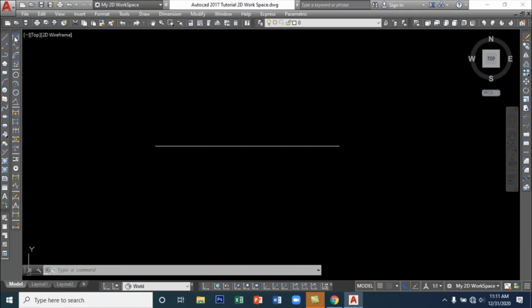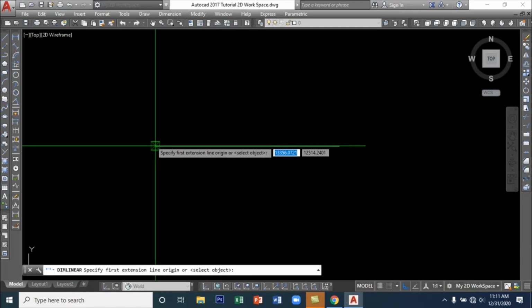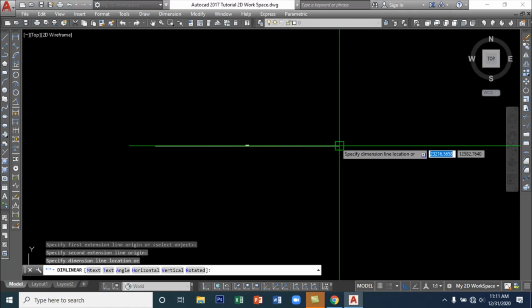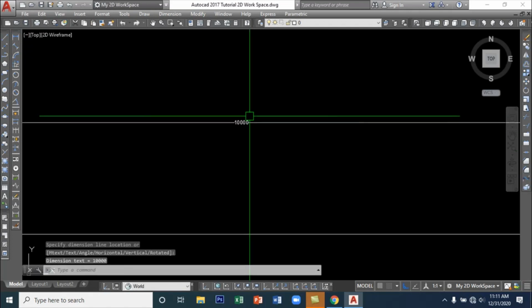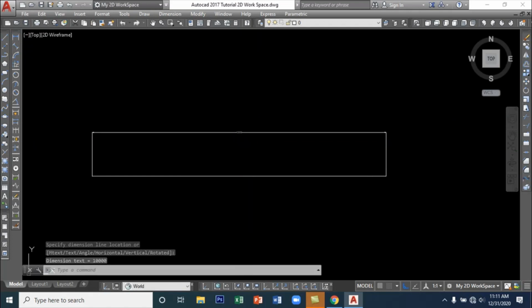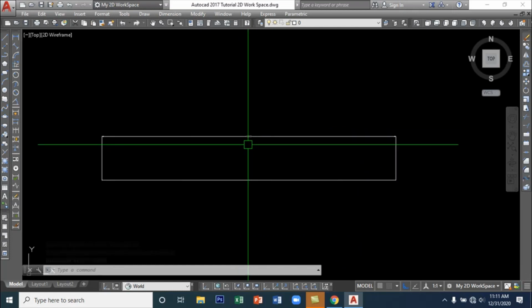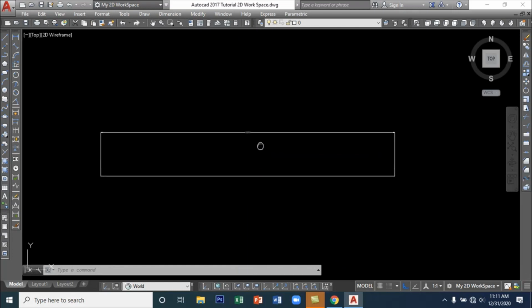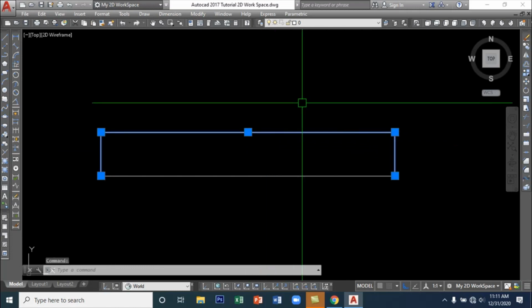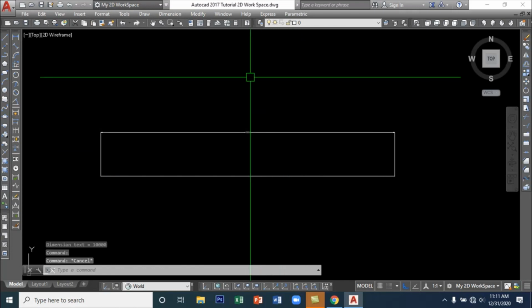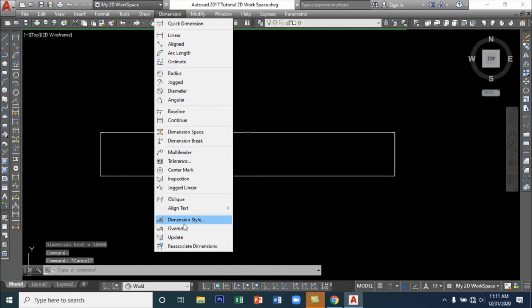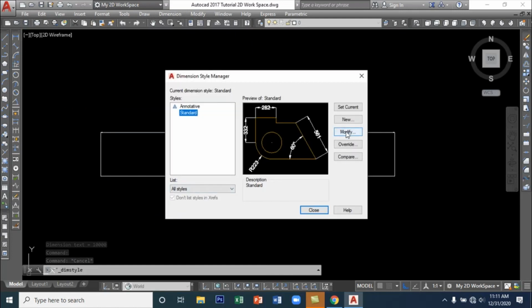Then I will show you what the dimension is. Let's see if the dimension is here. So 10 meters. You can see our dimension is very tiny. So we can still adjust this by dimension style, modify.